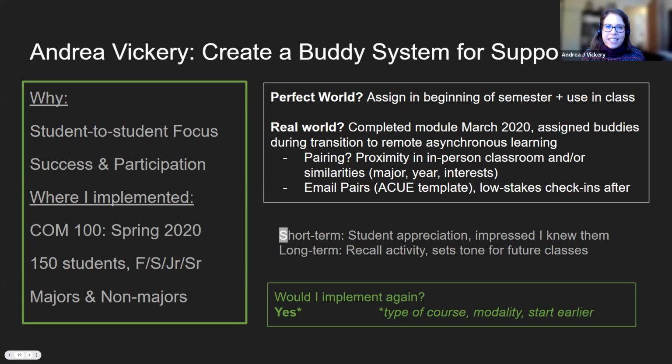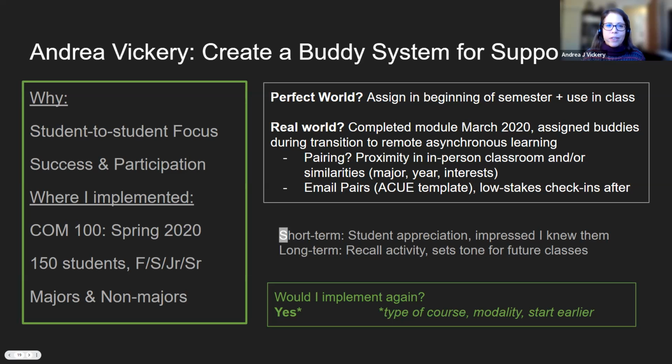And the activity, the ACUE gives us instructions, and it was match people up, assign them a buddy, have them encourage checking in with that buddy, have them encourage working with that buddy, right? Talk to that buddy when you're in class. So if you're doing think, pair, share, grab your buddy. So it's having someone that they can talk to, and then encouraging, oh, do you have questions? Did you miss class? Ask your buddy what happened in class today.